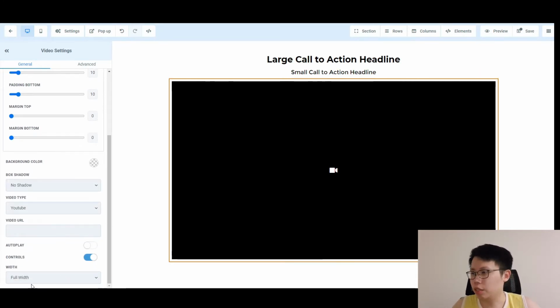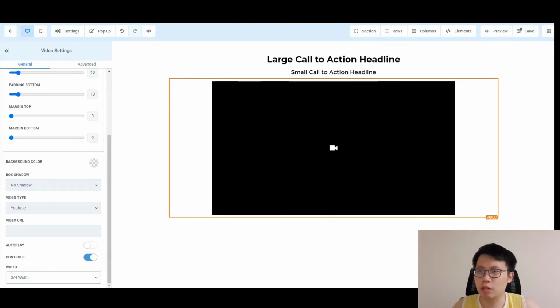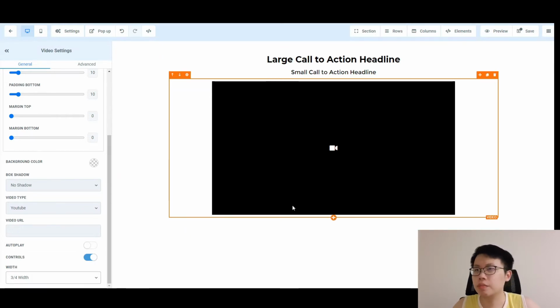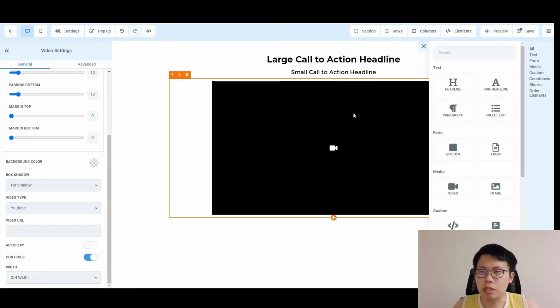Okay, so make the video smaller, 3/4, yeah, that should do. Okay, so do note that we'll be adding a payment button, so I won't be using the button widget from InstaFunnels. Instead, I'll use a customized button from Stripe, which we'll be showing you later. Okay, so this one maybe we can go for, okay, this will be a redirect button.